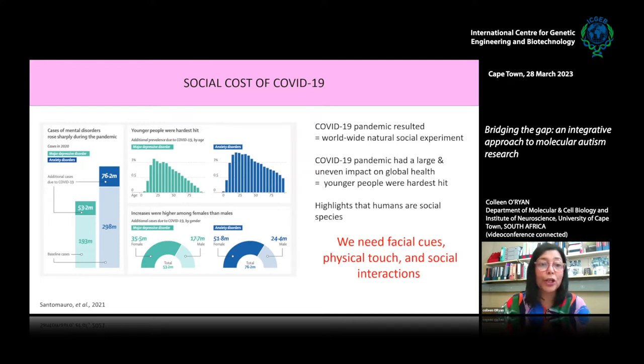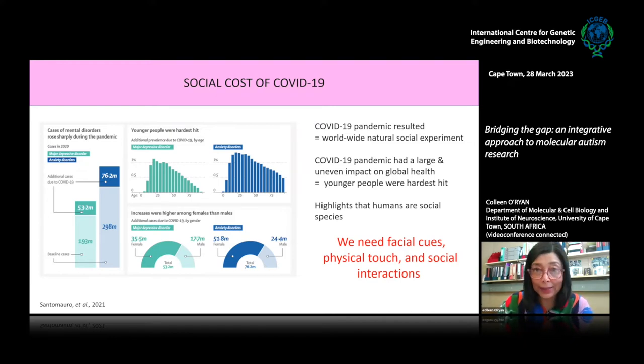But if you look at the picture on the far left, that shows you the cases of mental conditions that rose sharply during the pandemic. The green is major depressive disorder and the blue is anxiety disorder. So we can see that millions of people reported these conditions to the healthcare practitioners. If you look at the next panel of data, you can see that we look at people with these mental phenotypes by age, and you can see that younger people were harder hit. And if we look at the last panel, we can see women were hit harder than men.